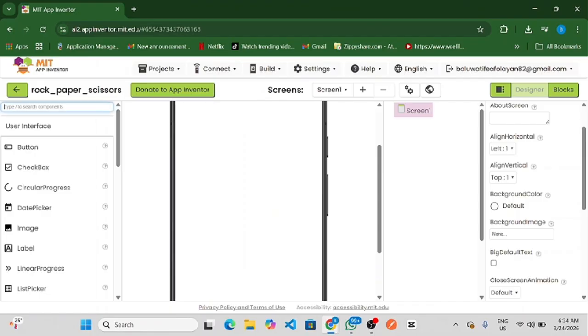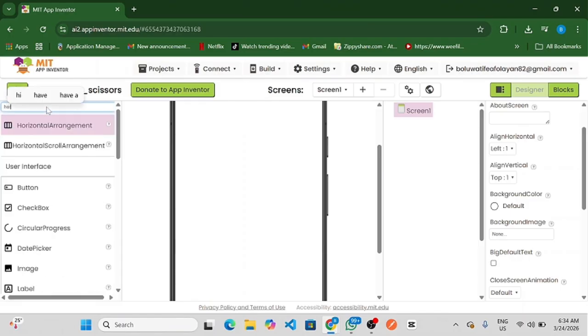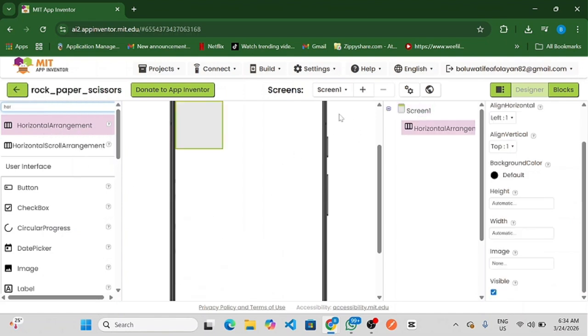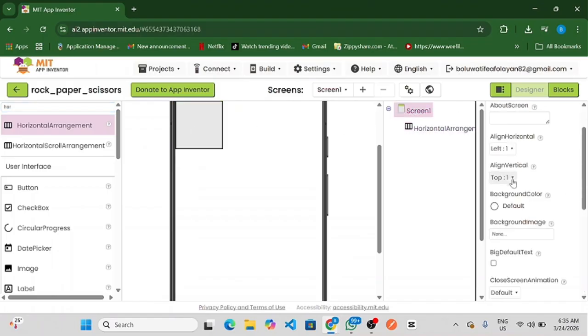Now, before we put the button, we need an important component, which is horizontal arrangement. Now, for the horizontal arrangement, let's bring it to the bottom.